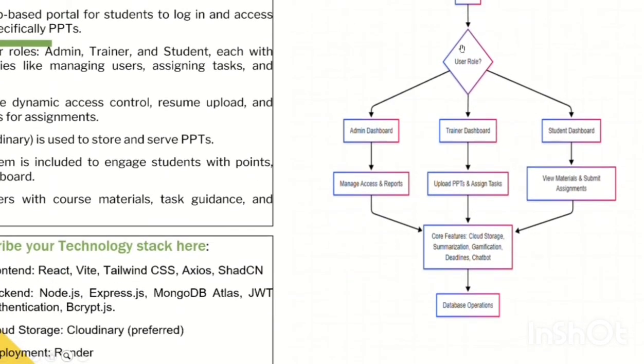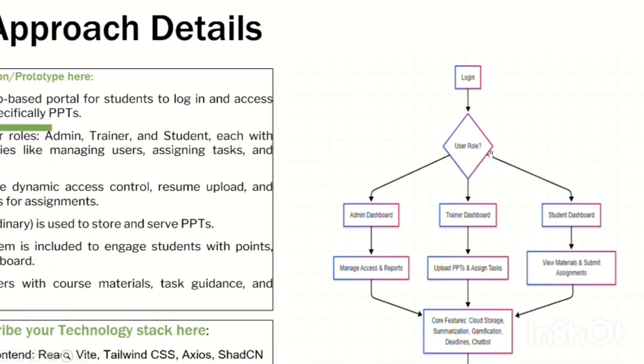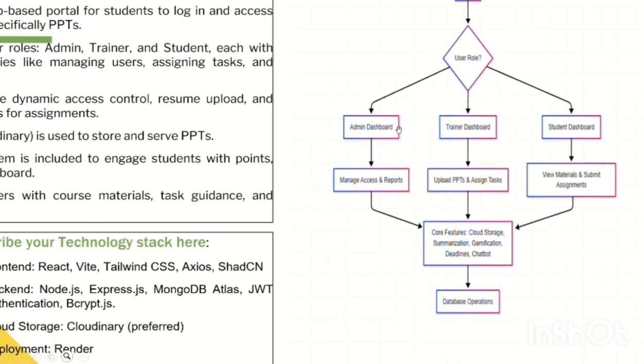The user has to first log in according to their user role. Each user, like admin, trainer, and student, will be given credentials through which they can access their dashboards. If it's the credentials of an admin, it will be redirected to the admin dashboard, which will have overall access to everything, including trainer appointment to the students and managing students. So these are the different functionalities.